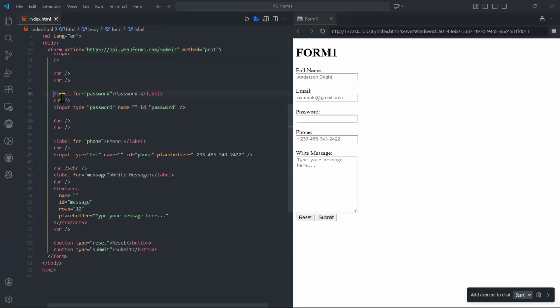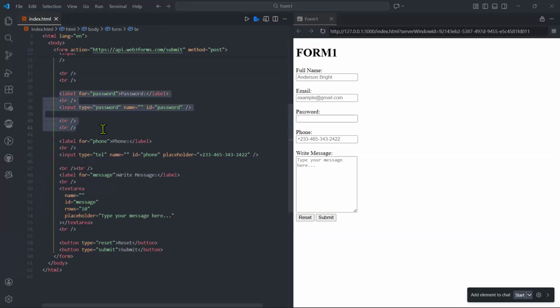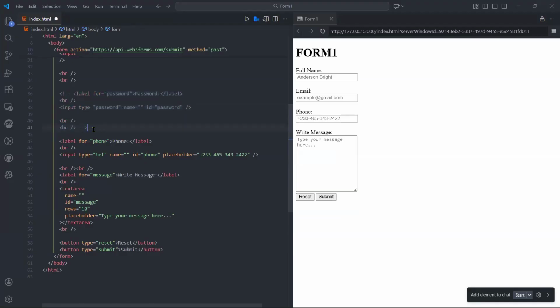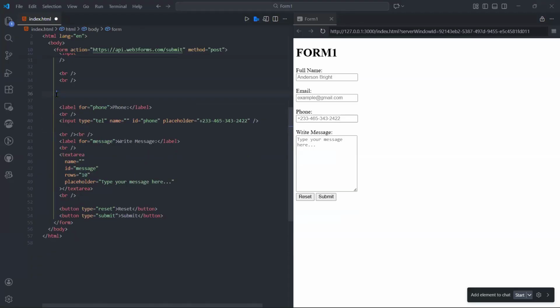So we can take this out. We can just comment this out, right? Or we can delete it because we don't need a person's password.